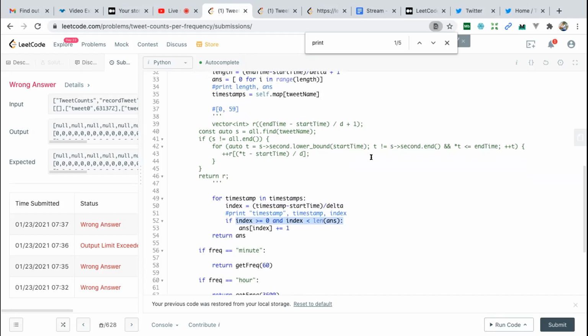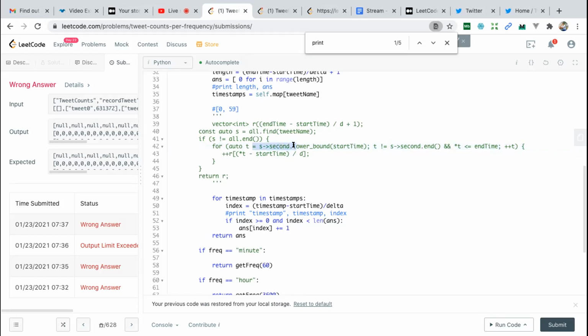Yeah, they are. They are not considering the end. No, what is this? T is not equal to S end, and T is less than N time. What is second end? T the second is end. What is this?